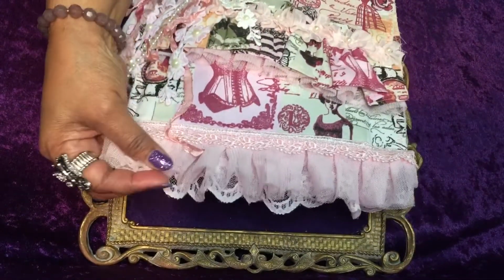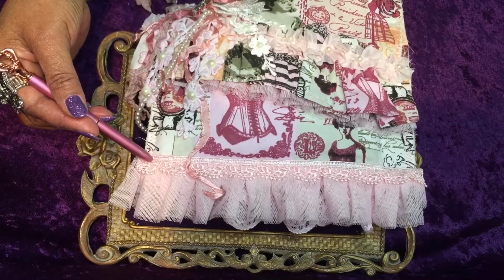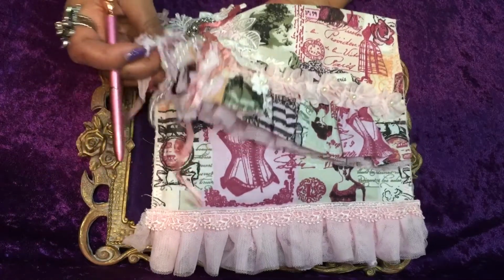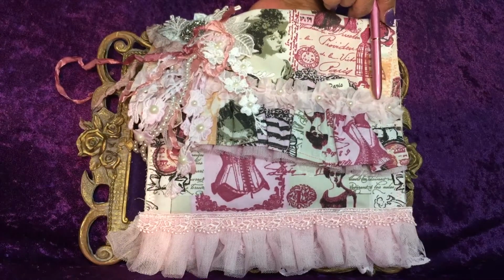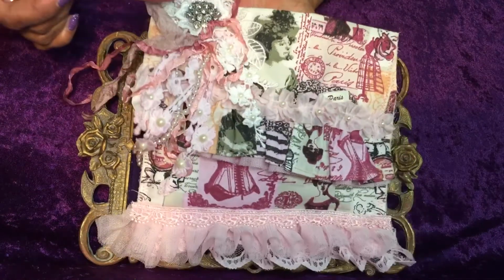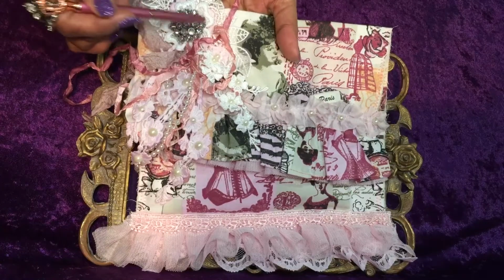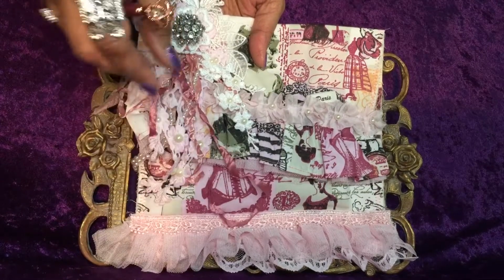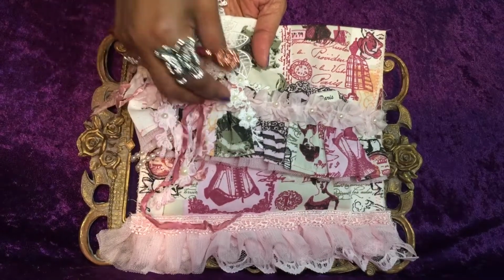It has a netting ruffle here at the bottom with a pink lace brocade trim, embroidery trim. And on the flap, there is a very light pink ruffling chiffon with the flowers have a pearl center. A lovely large bling piece here in the right-hand corner or left-hand corner. Well, I'm looking at it upside down so you all can view it. There's crinkled seam binding in a beautiful rose color.